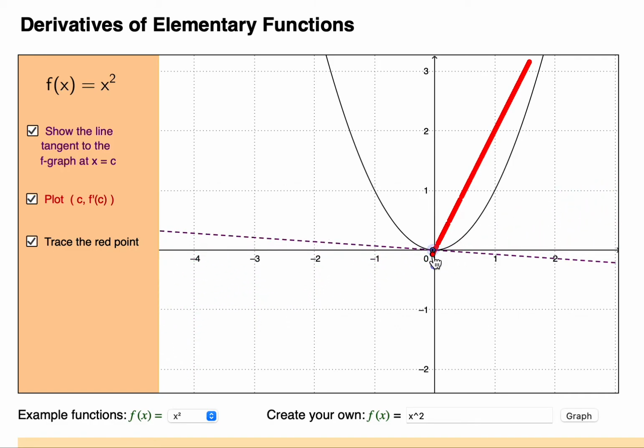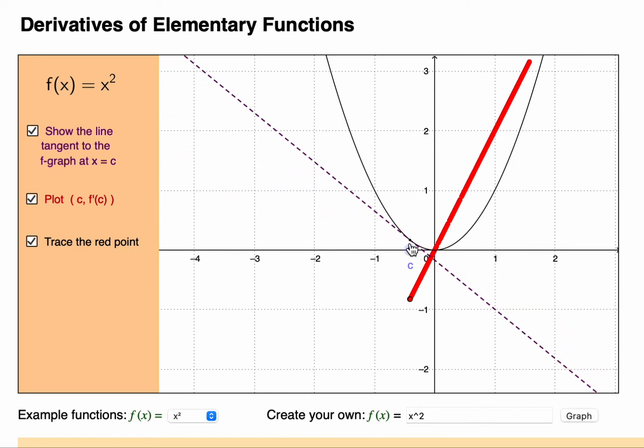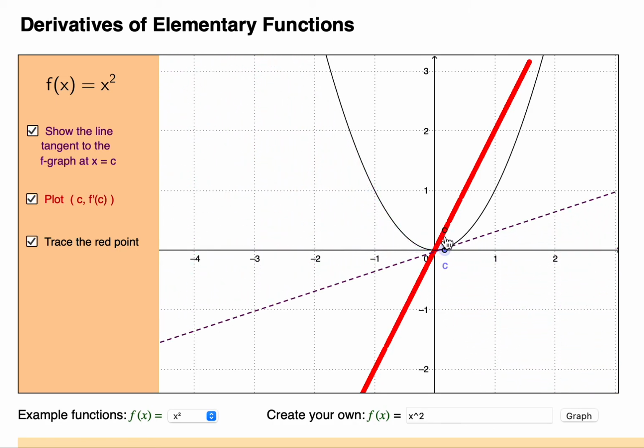So what it's actually doing is plotting the slope values. By plotting the slope values, I'm getting the function which should describe how the slope changes as we move along this curve. As we move along this curve, you can see that the pattern of the slope is actually a straight line. And when we find the slope using the definition of the derivative and the limit, we will end up getting a linear function as the slope function for this parabola.